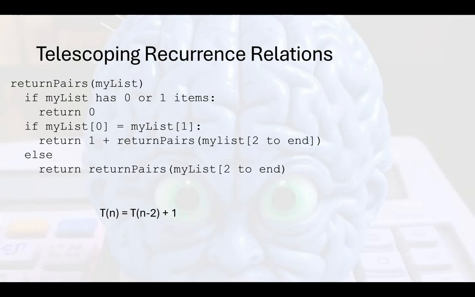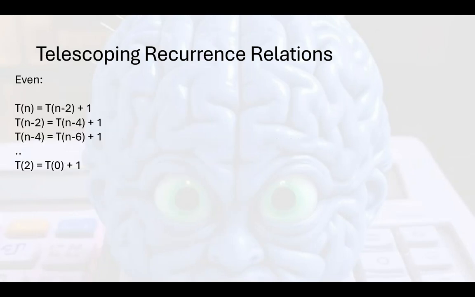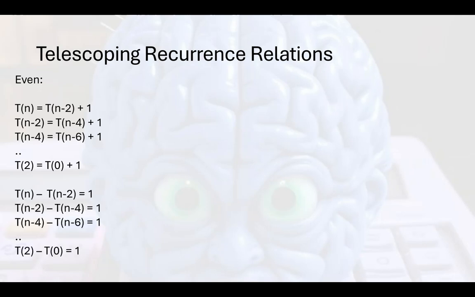Now the telescoping analysis we'll do once again. In this case we have to consider 2 base cases. First consider what happens when there's an even number of items. We can imagine we're going to go 0, 2, 4, 6, 8, all the way up to whatever even number it is. This part is going to look the same for both cases, except the last line is t of 2 equals t of 0 plus 1. We subtract all the terms again, and then we work out how many times this runs when we telescope all the parts together.